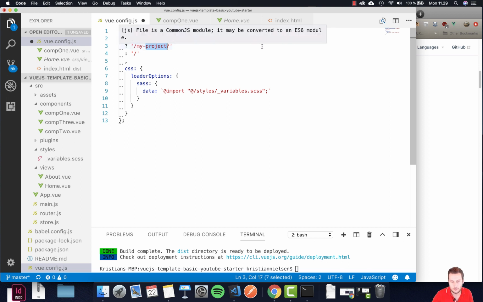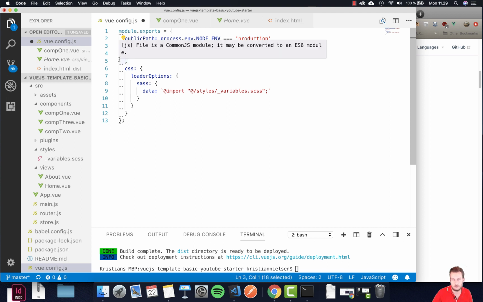So if we're doing a production, if this is true, then you're going to run the first one. So this is actually based on an if-else statement here. So if this is true, you print it out for this path. Or if it's not true that you're doing production, you use the slash here. This is what it is as a standard. But what we wanted to do is we want to remove this one. We don't want this one anymore, so that's what we're going to do.